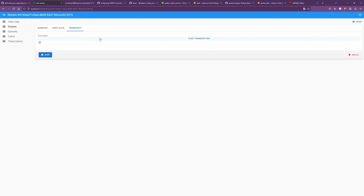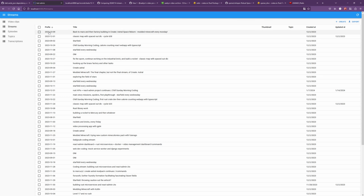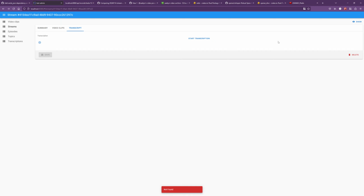Okay, so I don't know. We could do silence detection as well as the transcription across the whole stream. And then we'd have all that information. And what could be cool is to have some kind of UI that shows the transcript and detected silences, and we can use that to pick out where the episodes are, roughly. No, I guess really, exactly. In terms of the breaks, right? And then, oh yeah, we don't have that in the UI yet, the episode model edit and view, so can't see that, but just imagine.